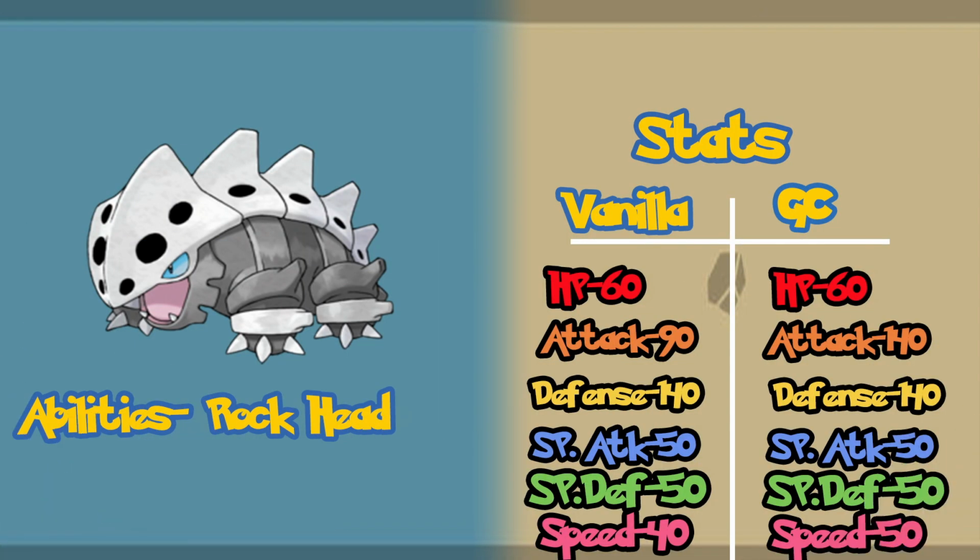Lairon is one of those rare mons that is basically unchanged from vanilla. Lairon gets access to Take Down, Double-Edge, and Head Smash for massive damage with no downside thanks to its ability. Lairon gets Iron Head, and it even gets Curse to make it even more of a dangerous machine. When it evolves into Aggron, it becomes a pure Steel type, and is also basically unchanged stat-wise from vanilla. Lairon is going to hit like a truck and take hits like it's nothing.